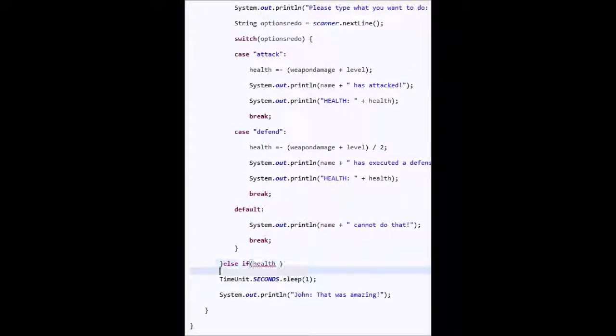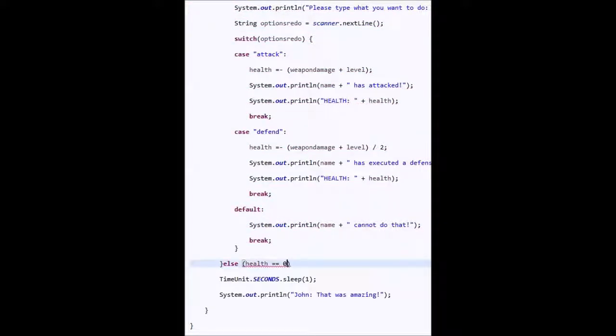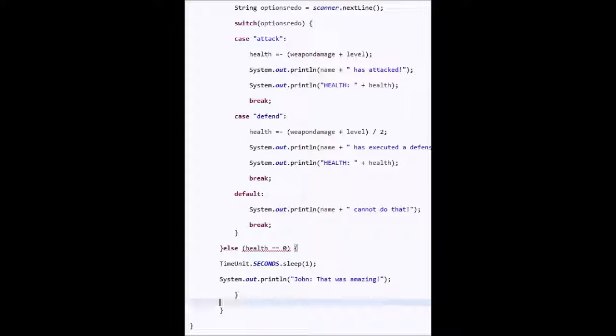Let's actually finish it off with an else statement. Health is equal to 0. Then let's put another bracket there, and there we go.